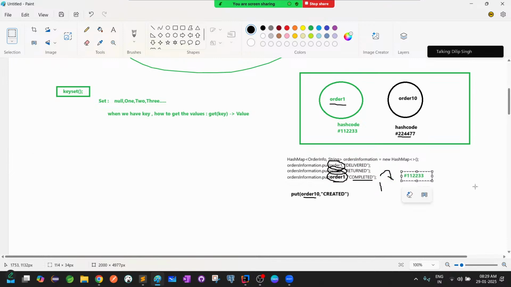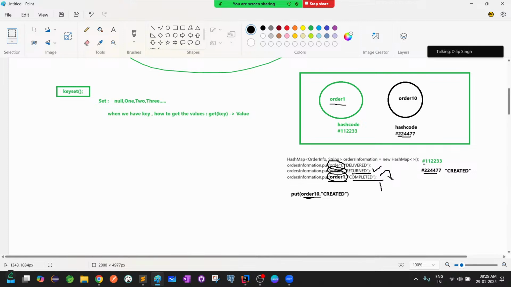That existed. Whenever it existed, from the second point of view, it observed the same hash code, so let's take only the value. Same hash code, take only the value. But when it goes to order 10, the hash code value is different. So then it considers it a new object: let's take the value and create a new entry. It makes the entry.